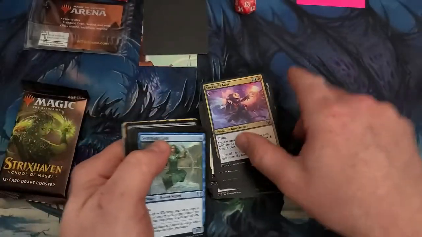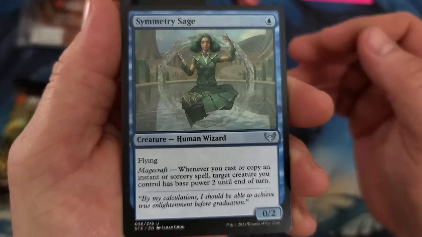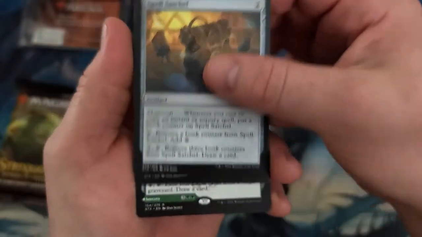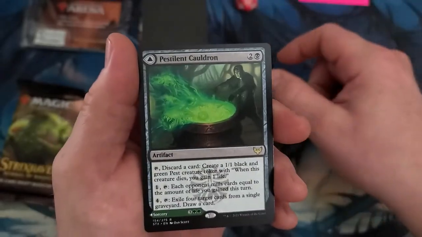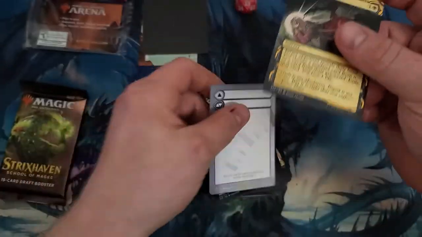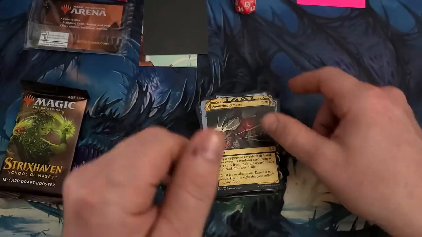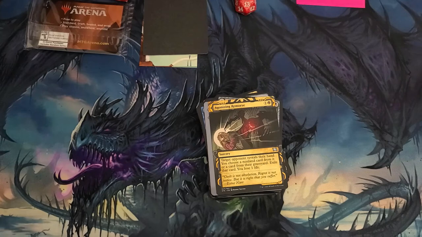Hopefully by the end of the week we'll get our collector's box in and like 1,000 set booster boxes. Spell Satchel. Oh geez, you saw a Golden Ratio. We got a Pestilent Cauldron, followed by an Agonizing Remorse. But all these Mystical Archive cards are really a thing to behold. Oh, that's Marker. I have marked myself somewhere in the middle of the day.